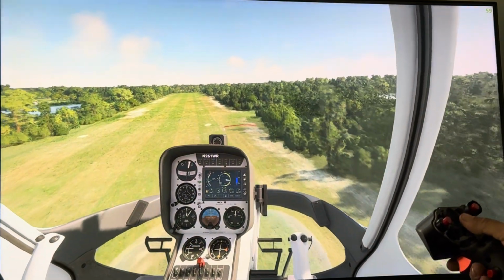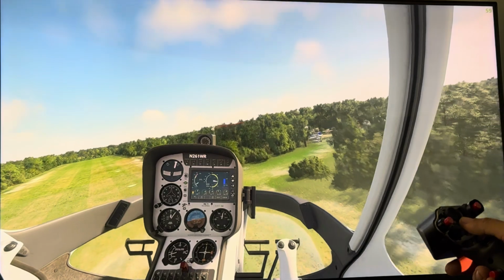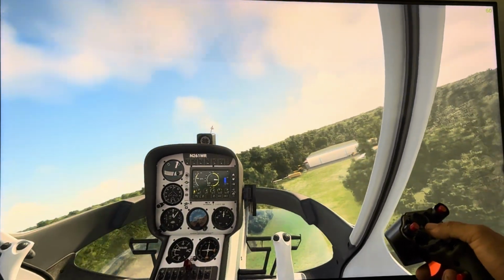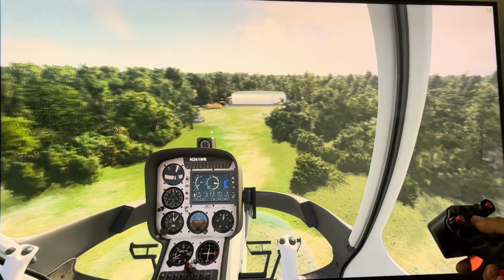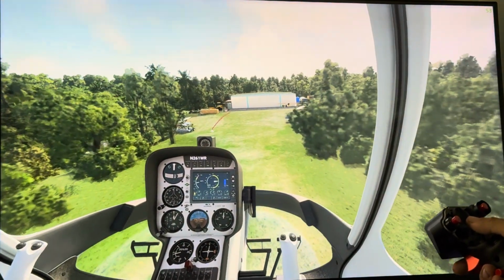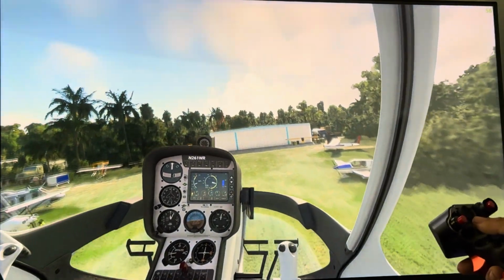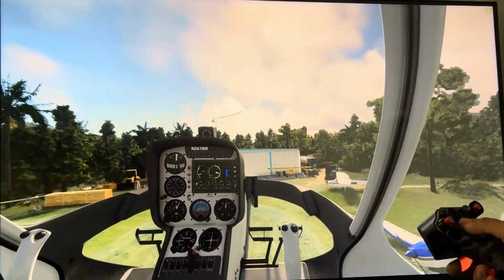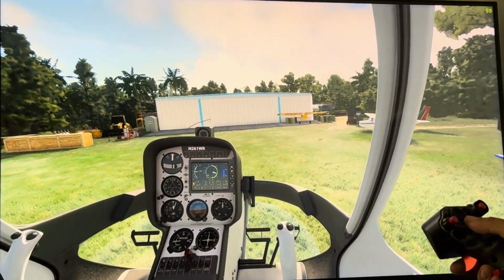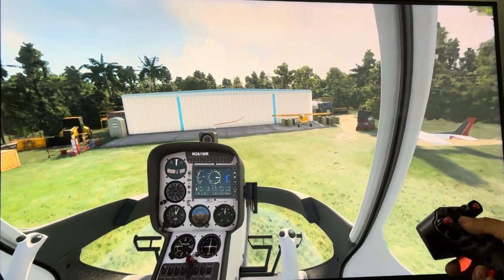All right, next hangar was where we started, but you didn't get to see the hangar, so let's full stop here. Take a look at that hangar. Let's taxi back in there. This is a lot harder than it looks. I can tell you that. Okay. Here's hangar number 2. And as you get closer, it opens up, which is kind of cool.